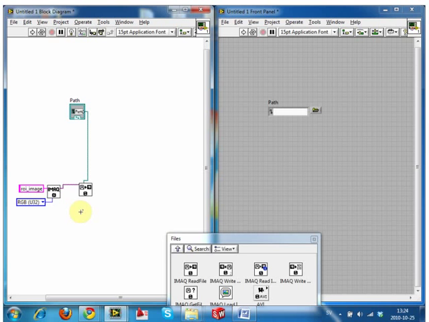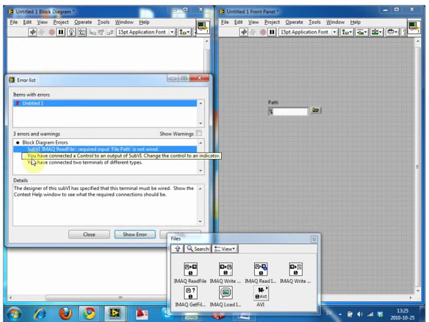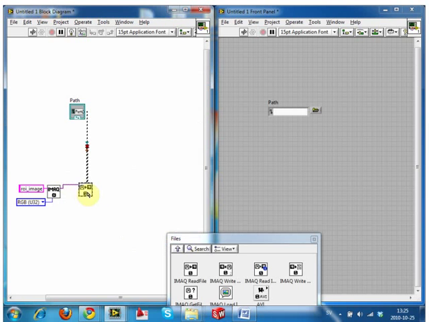The nice thing is, if I accidentally wire this to the wrong type, let's say I put it in there, it'll say no. This will also grey out, and if I click on it, it'll say I've got an input that's not wired, and something is wrong. If I click on show error, it'll flash and say, look, that's why this is problematic. But we don't want that wire there, we want the wire into the file path. And then there's no problems. This thing says your VI is fine.